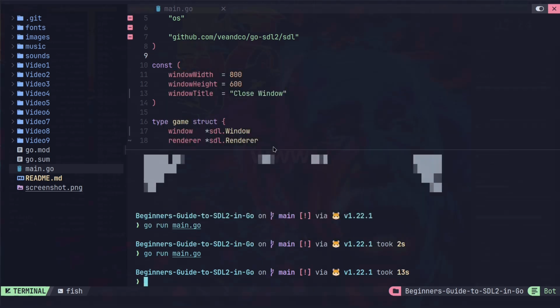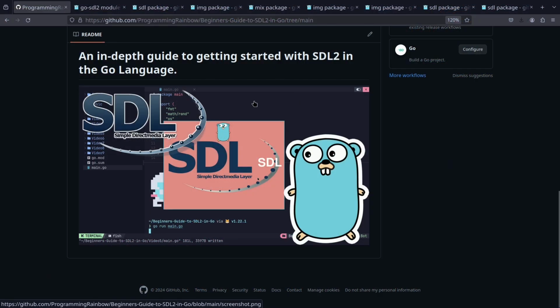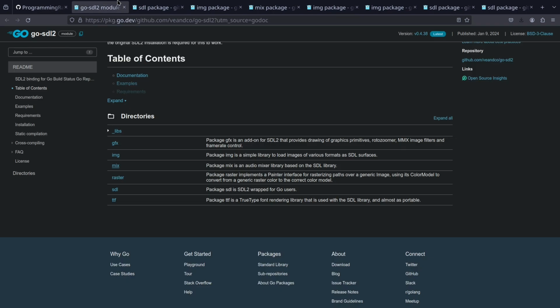Okay. So SDL2 has the ability to load bitmap images. Bitmap images aren't very fun to work with. It's a very old style image and it doesn't have compression and it's not more modern like JPEGs, PNGs, things like that. So since we want a nice looking image but not as big as a bitmap, we're going to use a PNG image. And all the images that we load for this project will be PNG images.